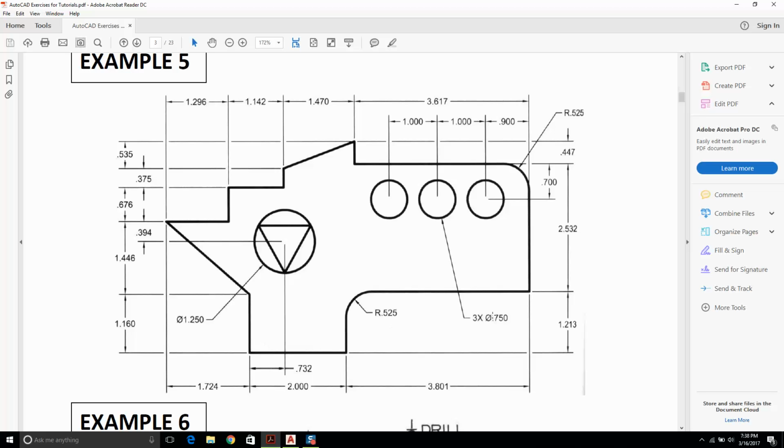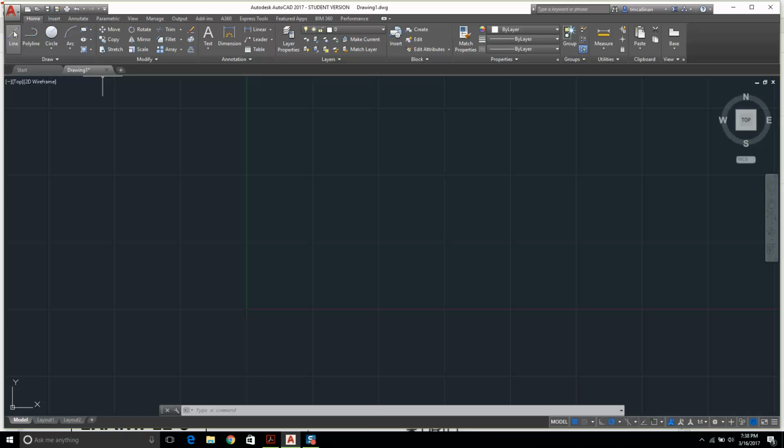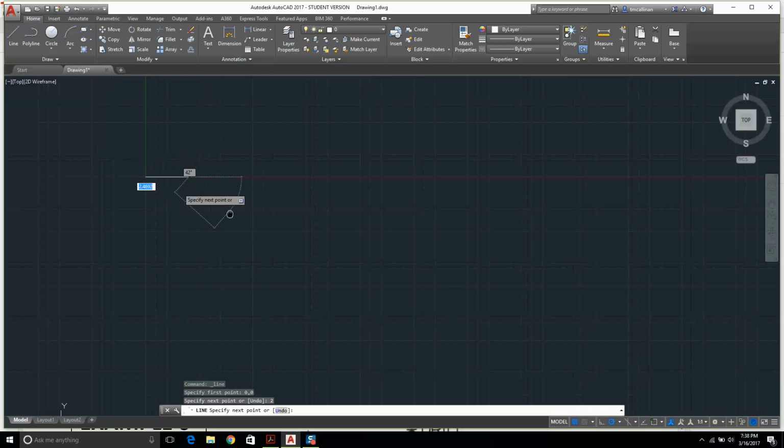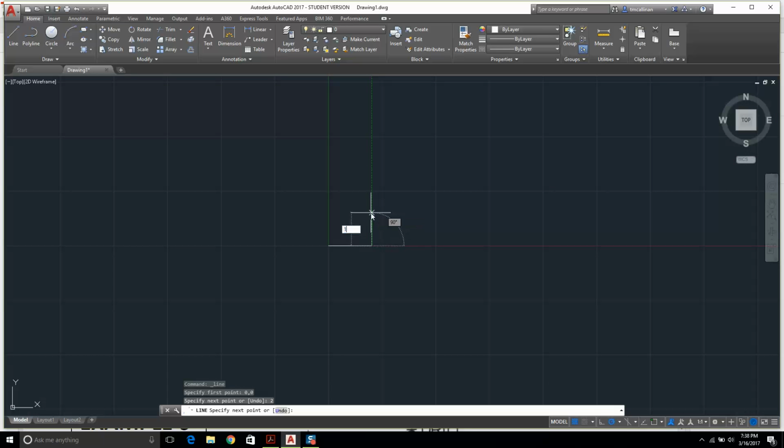I just picked that off the top of my head. You could really work from any point, but I'm going to take this point here as origin. I'm going to come over and up 1.213. I created a new part. Click on your AutoCAD line, specify first point 0,0, and this dynamic line tool pops up. We're going to make this 2. I'm going to roll in with the mouse and pan a little bit, and then I'm going to come up and it's 1.213, like so.